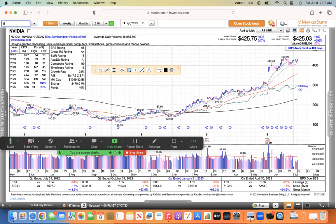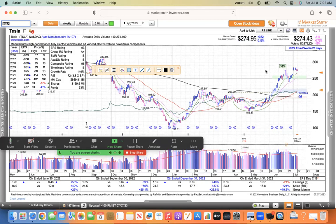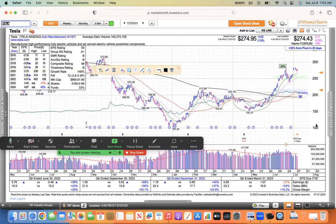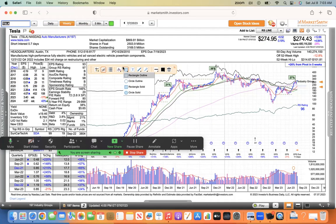I'm going to go through one more as Tesla, another one that they just reported. First of all, on the daily chart here, you can see the base on base pattern and the cup shape pattern, and then the ramp from 200 to whatever it was, 280 it got to last week. Yeah, they reported 284. They reported strong deliveries, and they have earnings coming up on the 19th. Like I say, I'm sure they're going to be good, but the stock's already moved a lot, so you never know how the stock's going to react. You can see the consolidation here, capitulation selling, the stage one base, and then the breakout and move higher.